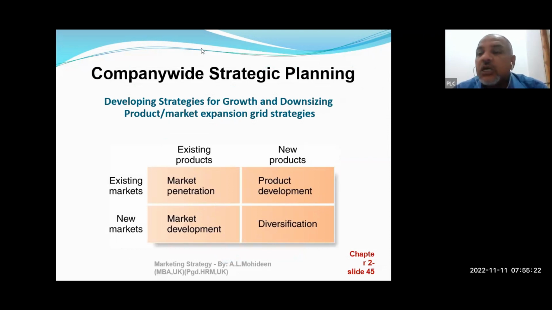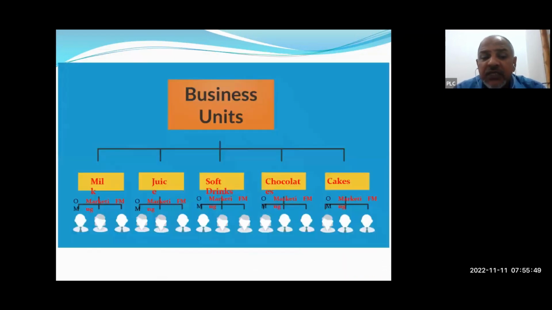Now, in the same way, you can have another type of strategy. That is what we call growth strategy. This is also another type of strategy, like the generic strategy, but another one: growth strategy. Now, you have taken the lower cost strategy. For example, you are going to produce products. Let's say your product is milk, and you are supplying that milk at lower cost. Can you take your milk everywhere?